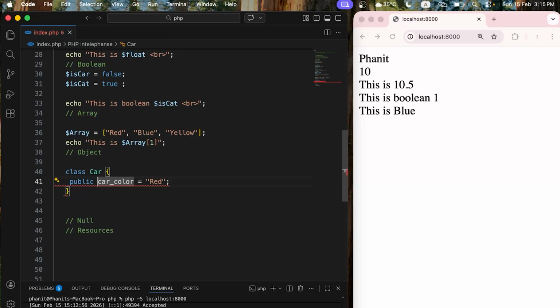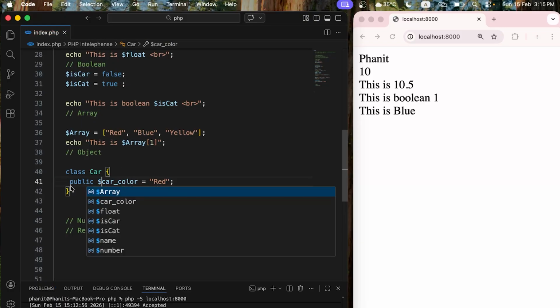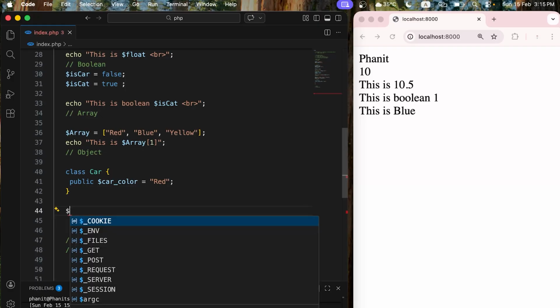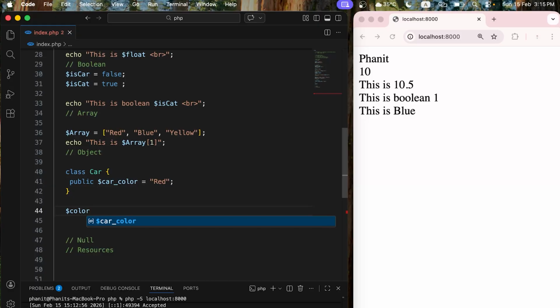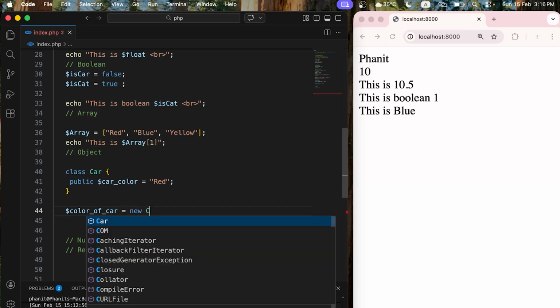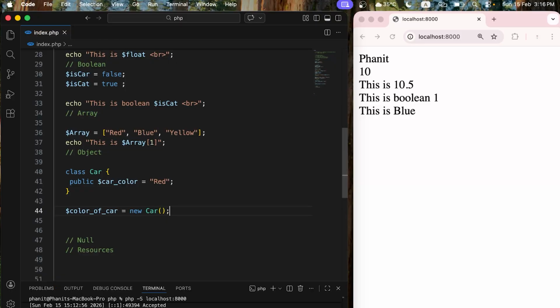I need to add the $ sign, and then I'm going to create an object. I'm going to add a $ sign, and then color of car, something like that, equal to new car right here.